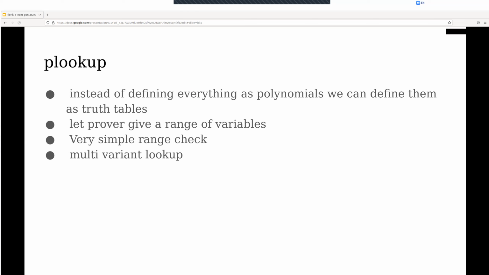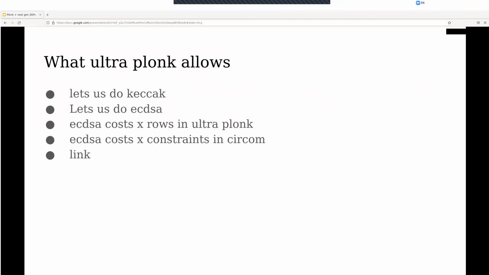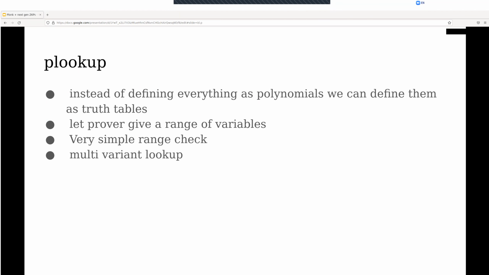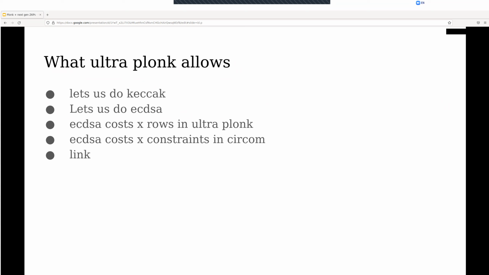We can also do multivariate lookups where, instead of having X and Y and the results, you can have X, Y, Z, P, Q, and then the results. You can have this multi-dimensional table that you're able to look up, which can also be super useful when you're trying to build things. Cool. Those are the two superpowers of PLONK: custom constraints and lookup tables. These can technically be applied to Groth16 too, but it's just a lot more work, I think, to include it there.